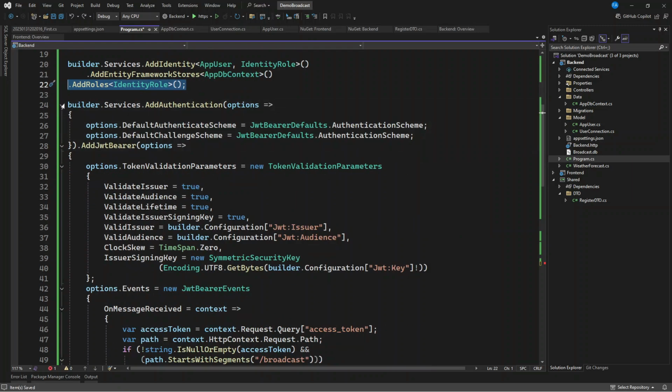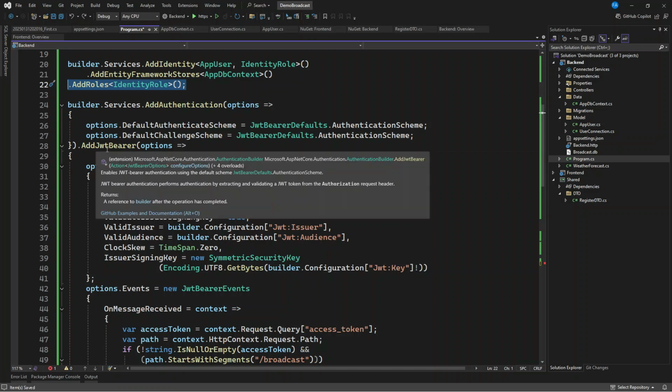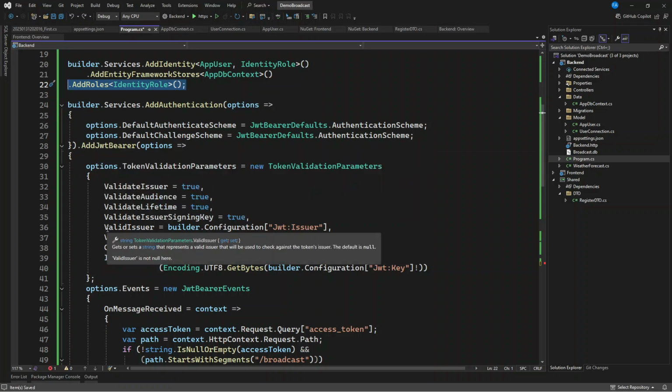We go back to the JWT authentication, we specify a default scheme, and then we want to specify the JWT itself with our issuer, audience, and our issuer signing key. We're going to get it from the config settings, that's app.json. We're going to set these values here so we can grab them and use them here.